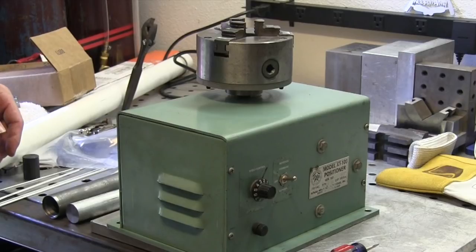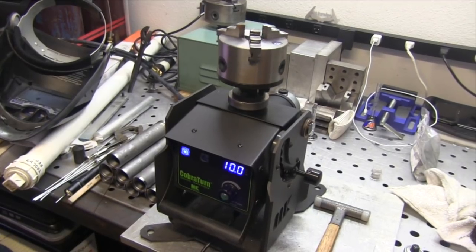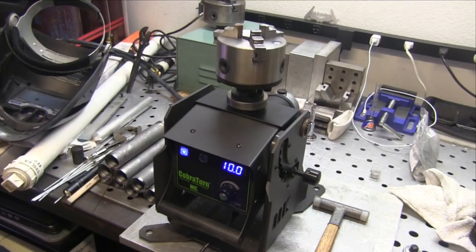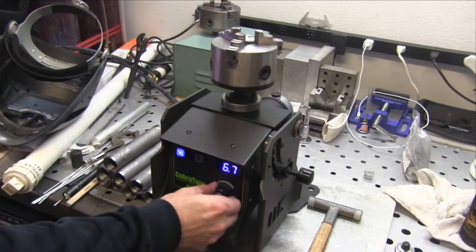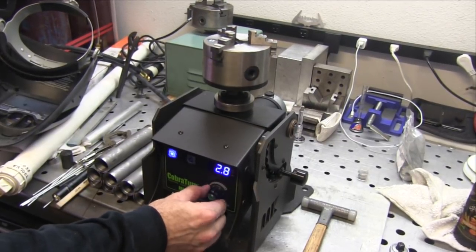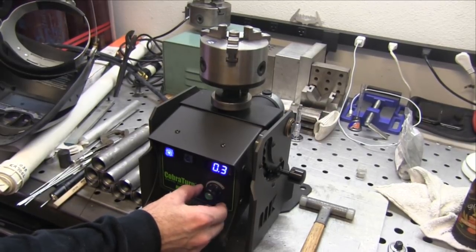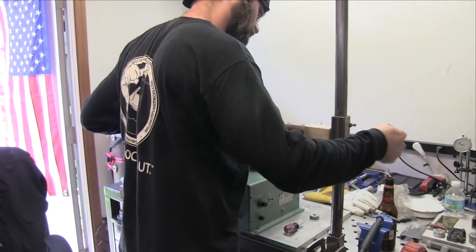This is a positioner that we're going to be using today, or one of them, and we'll use another brand new one. It's a MK Cobra Turn, but we'll show you a few of the features on this particular positioner a little bit later in the video. But a positioner is a great thing to have for jobs like this. Anything round where there's a lot of them, it really speeds things up. And because there are a couple hundred of these things to do, a positioner like this with a digital readout is especially handy.